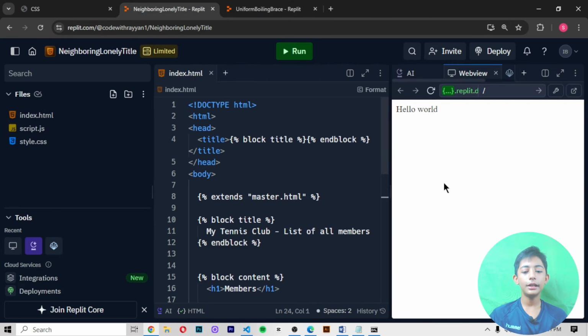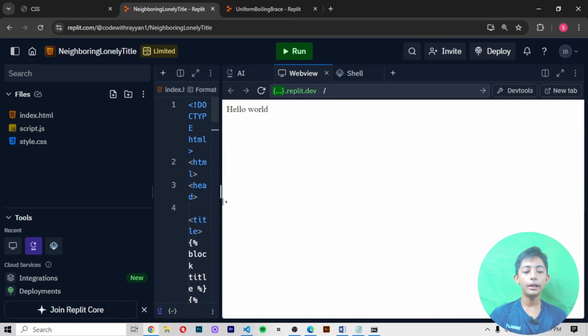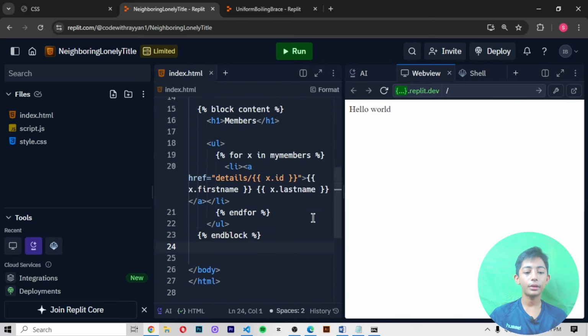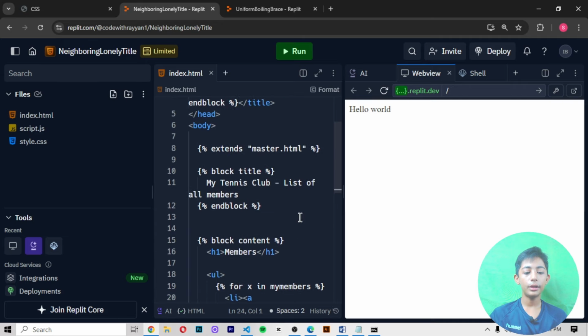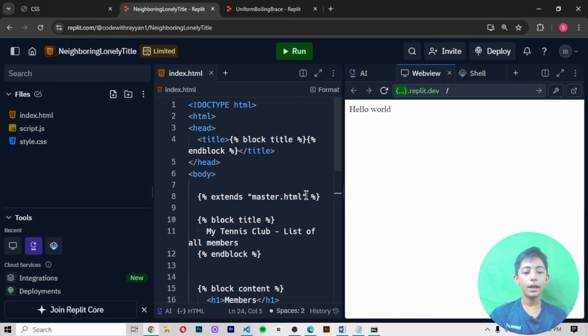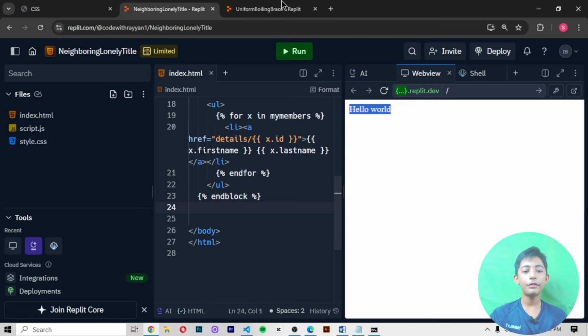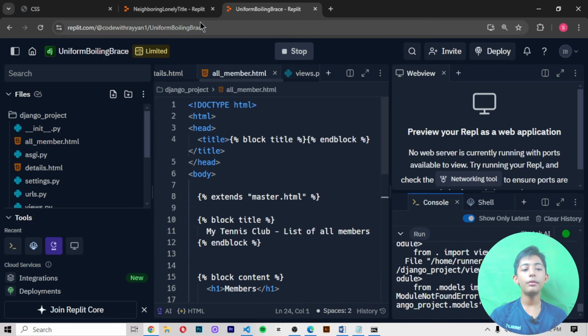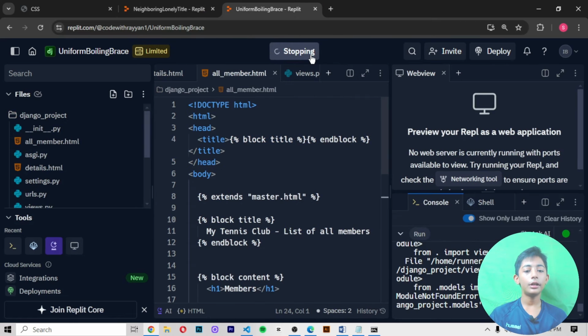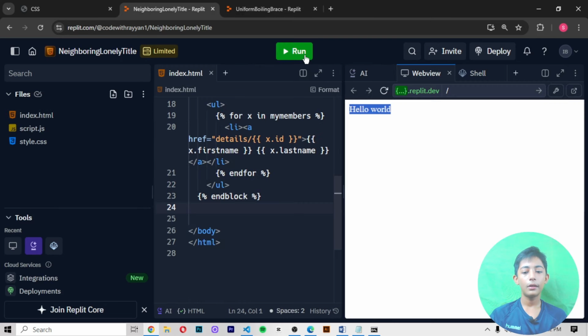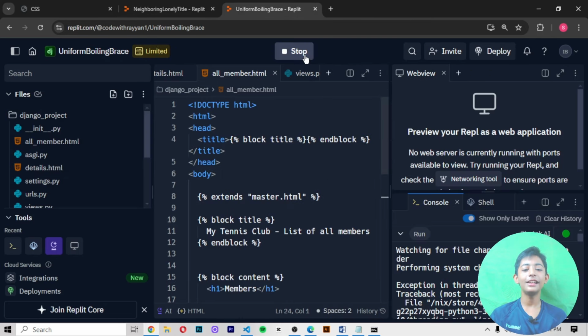here you can see it is giving you the hello world. Why is it giving you the hello world? Let me tell you. Where is the code? Here you can see it is giving you the hello world, but when I go down here, you can see it is giving me the hello world. So like that you can do it very easily. And when I run it again, it will give you the hello world. Here you can see it.